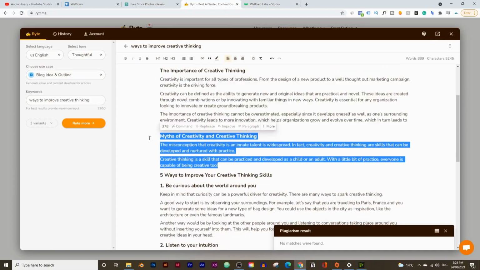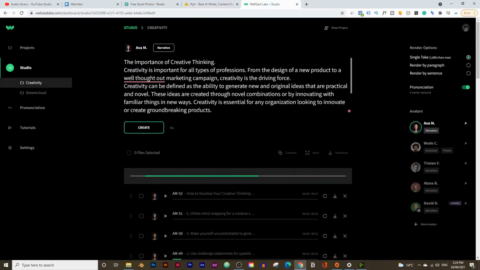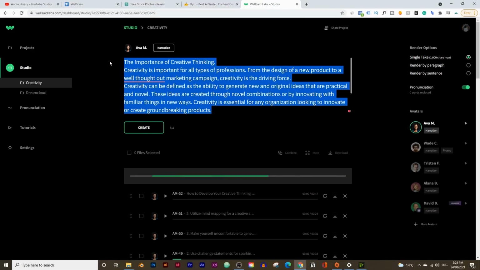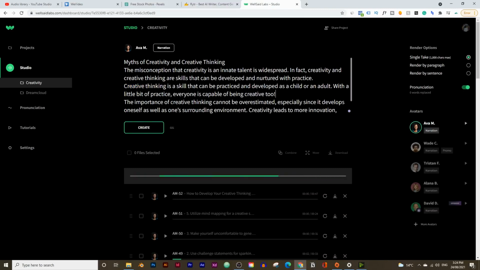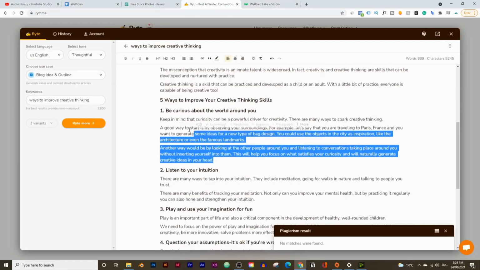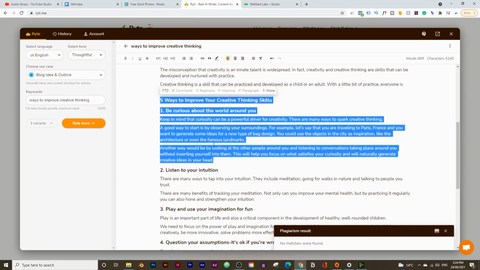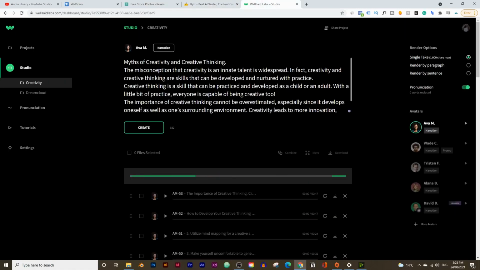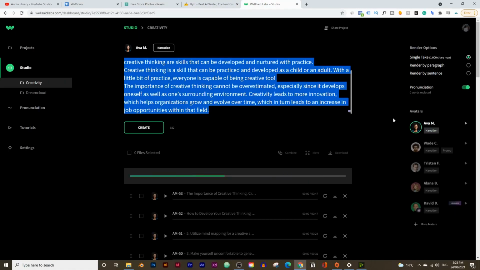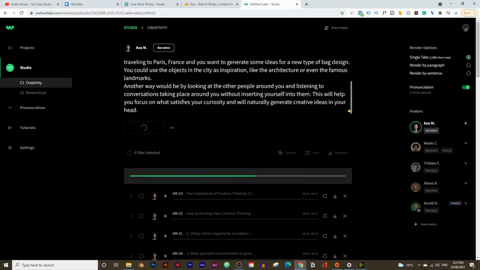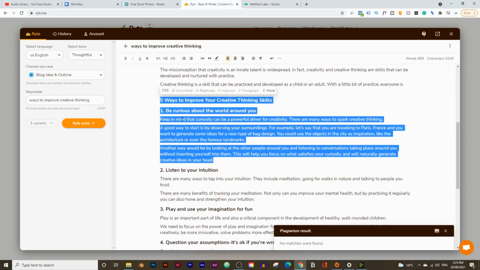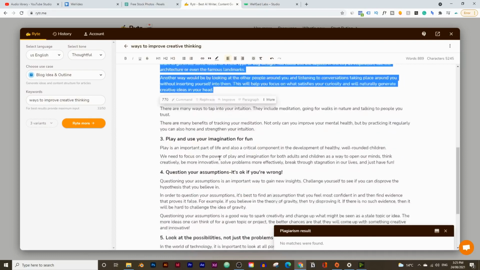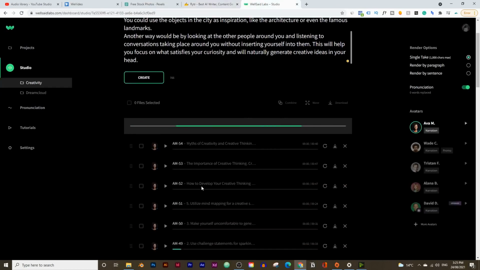And let's take the next part of the script. Paste that in here. Again, put the full stops in there as well. And I'll take the next one. I'm not going to go through the entire script right here, but you get the point. All you have to do is simply copy and paste all of the scripts and click on create. So we've got the first half of the script right here. Let's just see how this sounds.